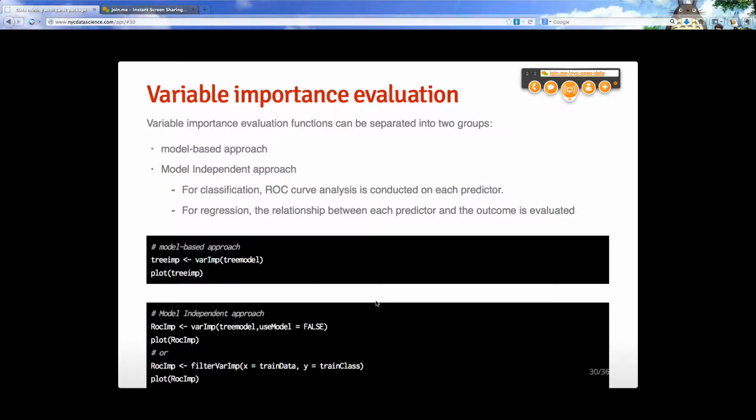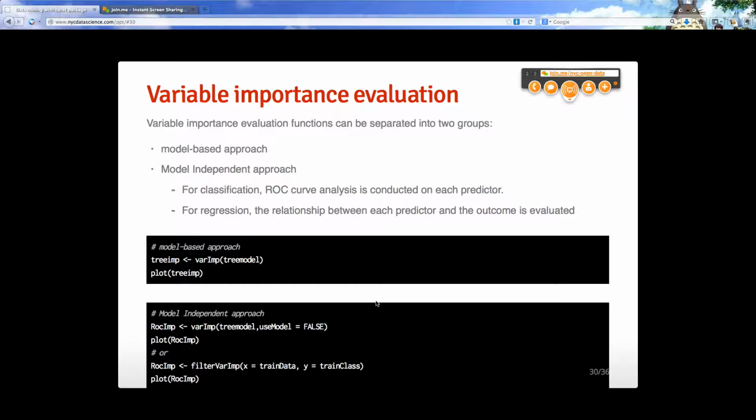Also, if you pay attention to varImp and its useModel argument, the default is true, and this one will calculate the ROC curve for you. This one doesn't. That's so different. This is model based. This is non-model based.